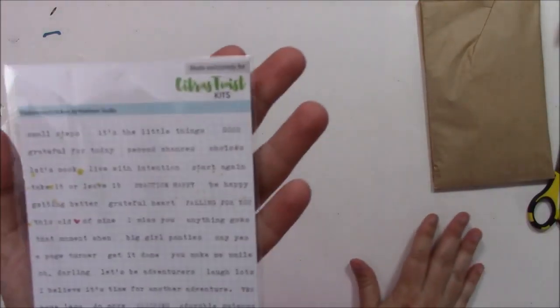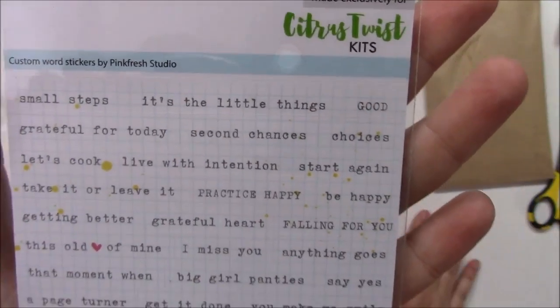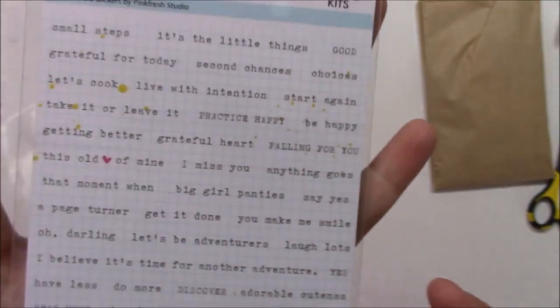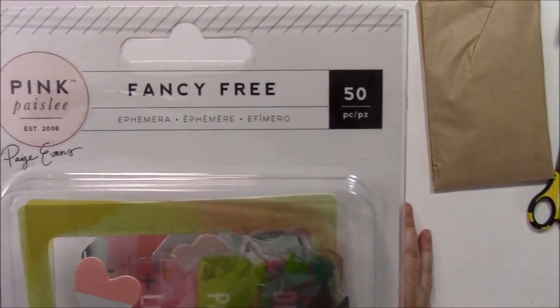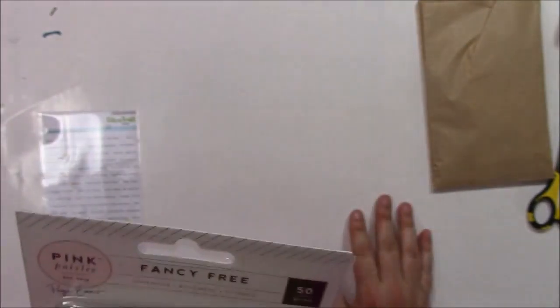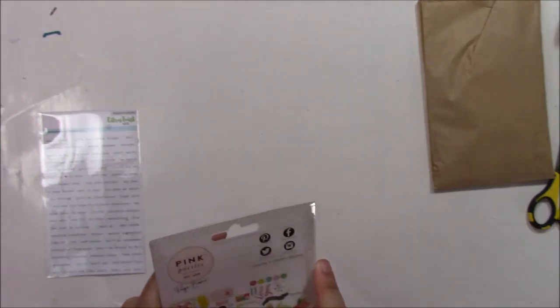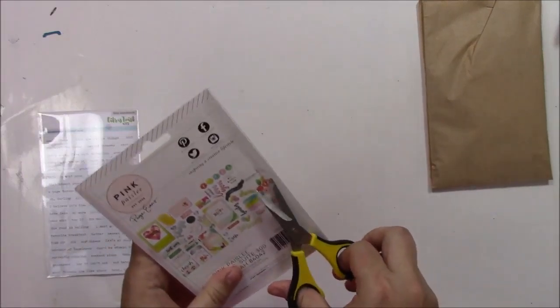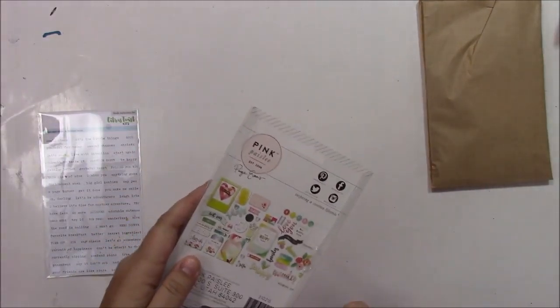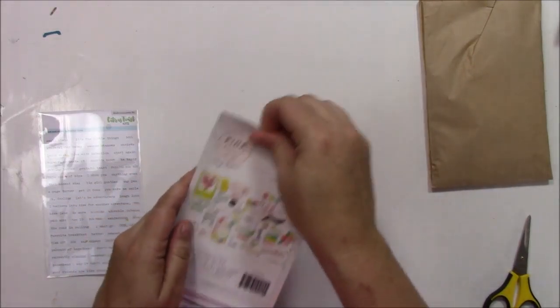Okay, we have some word stickers, exclusively for Citrus Twist by Pink Fresh Studios. Fabulous. I love tiny word stickers. These are going to be great. They have a little grid pattern on there and then some dots. Okay, and these are by Pink Paisley, Fancy Free, some ephemera. It looks like a lot of acetate pieces. I really like the acetate pieces. I don't know that I've worked with them very much, but I love the way they look, so I hope to use them more often on my layouts.